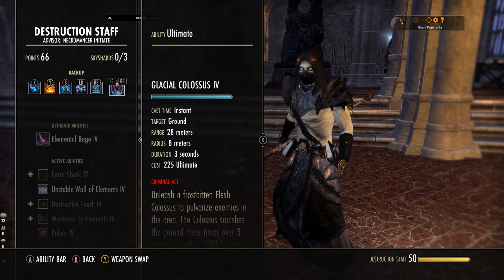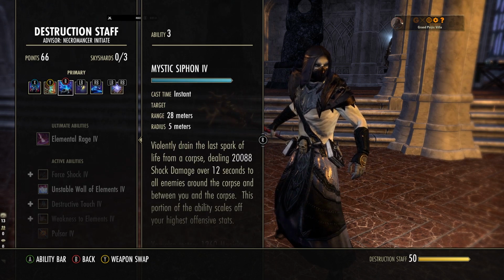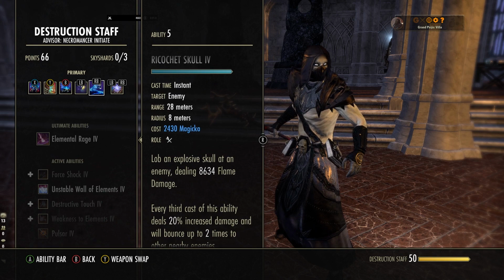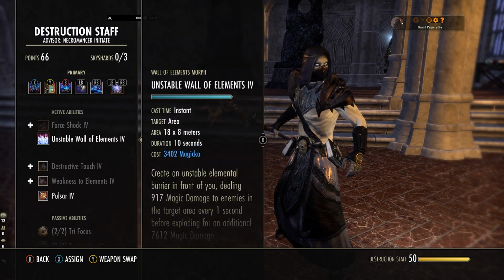Boneyard is area of effect. Glacial Colossus is, it's really hard to say, area of effect. Mystic Siphon is area of effect. Blast Bones is area of effect. The only one that isn't is this. So, we use lightning on the front, flame on the back. That will make more sense when we get to the rotation, but that's the reasoning for that.